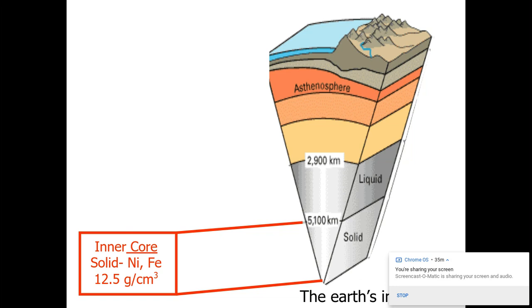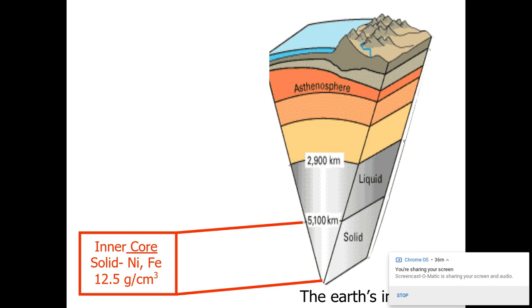So we would say then that the inner core is very, very dense. In fact, it's 2 times more dense than typical iron. If you were to hold an iron ball in one side of your hand and a nickel and iron ball in the other, and they were both the same volume, you would find that the nickel and iron would feel much, much heavier. I bring this up because as we go through the layers of the Earth, I want you to watch the density number, and I want you to watch what happens to the pattern of densities as we move through the interior parts of the Earth.